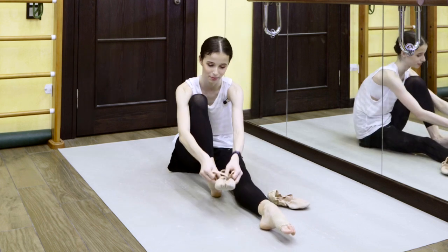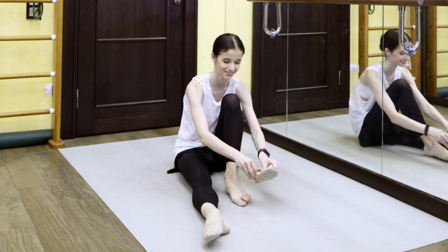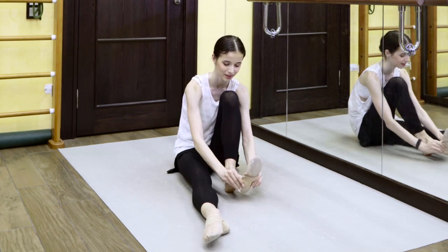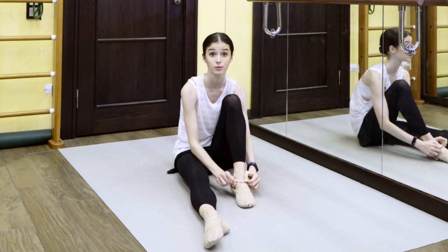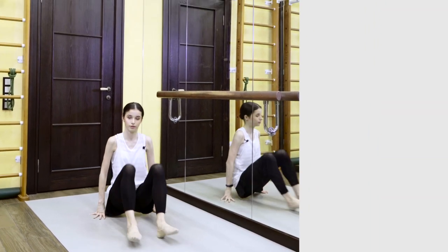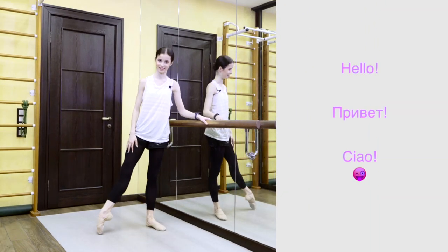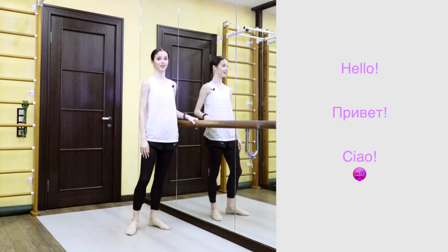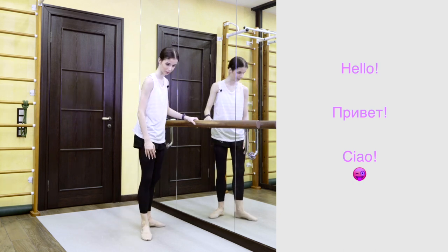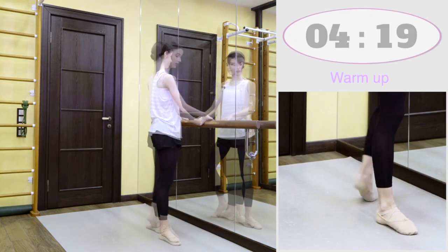Okay, let's put these bad boys on. Favorite ballet slippers. Надеваем балеточки, как перед любым классом. In case you guys were wondering, these ones I bought by BLOCH. This is their newest model, and they're really nice for stretching the feet. Это балетки BLOCH, их последняя модель, они мне очень нравятся. Okay, so let's start. Начинаем с разогрева.